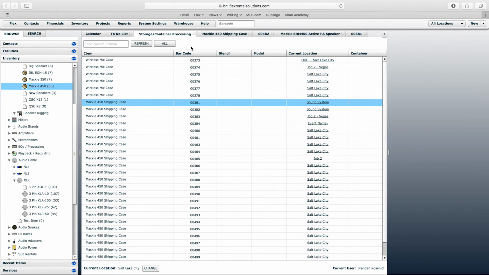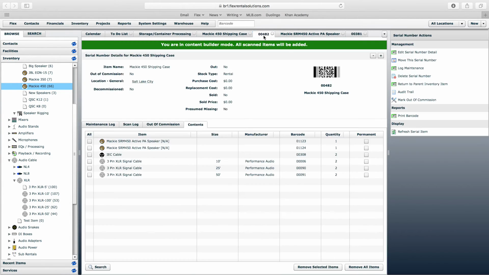So the use case scenario here being, maybe you just had a bunch of gear come back from a job, and typically when you're scanning these case items back in, you scan the case, the items will be removed, and then you rebuild the case because you're never going to be 100% sure that the exact same items came back in the same case that they went. So you would scan the case in, you would scan all of the items in individually, and then you would rebuild the case. That's the typical process.